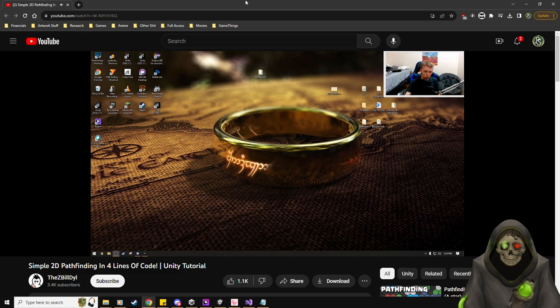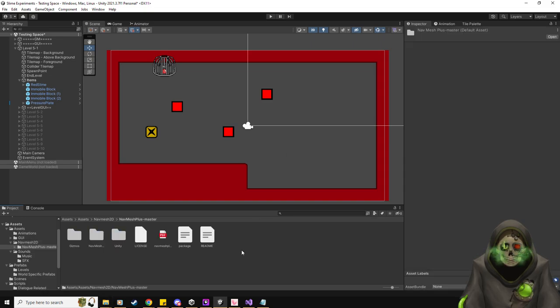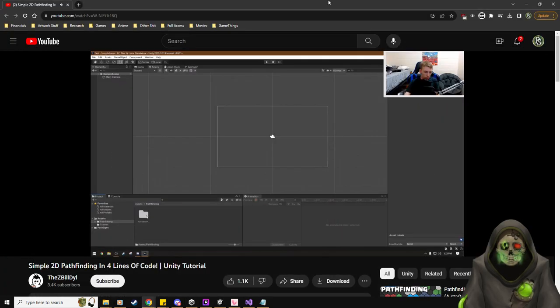Unity's going to take a second to import it all. As you can see, it's doing that right now. It might take a little bit. Got a bunch of fancy stuff it's got to do. Okay, so now we have this pathfinding thing. It's got a bunch of licensing or whatever. As far as I know, this thing is free to use. So, how do you implement it?